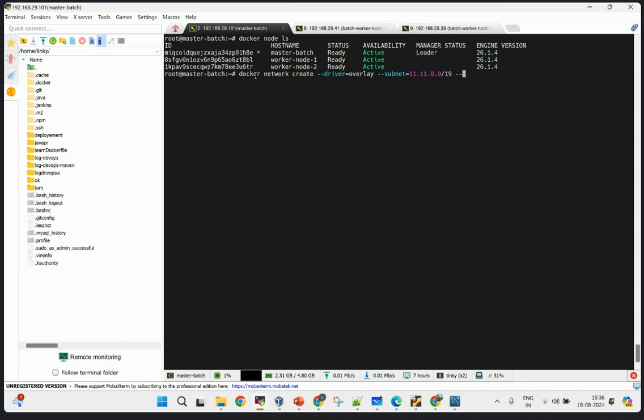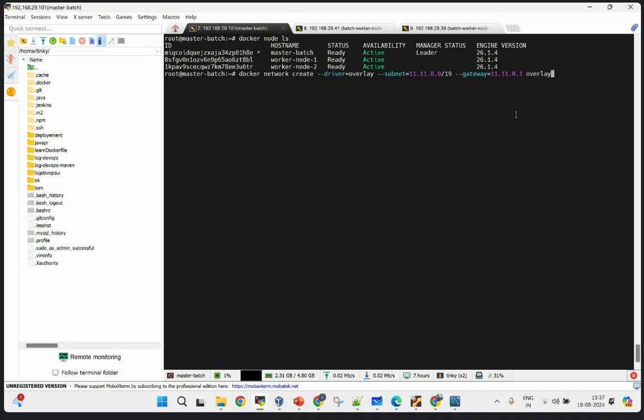Okay. Now after gateway, the gateway is the same, you have to give it. You have to increase one by one. In this range only you have to assign the gateway. So 11, 11, 0, 1. Okay. What name did I take?